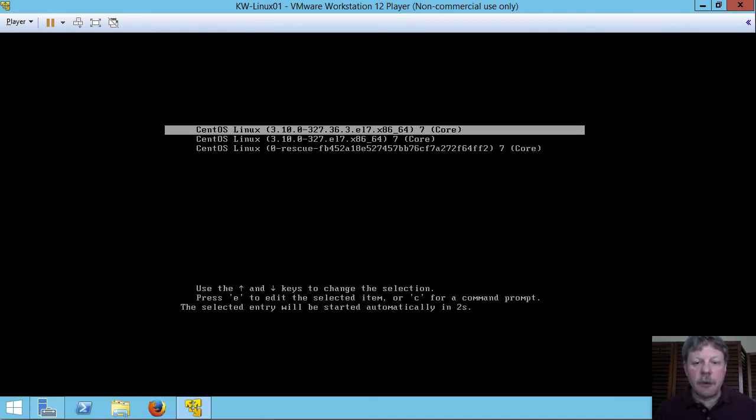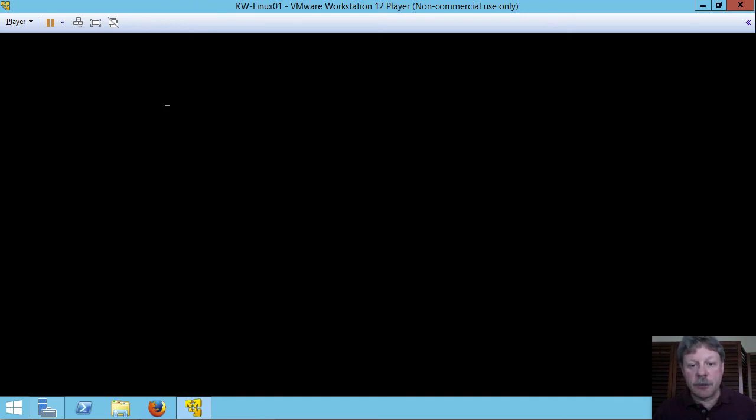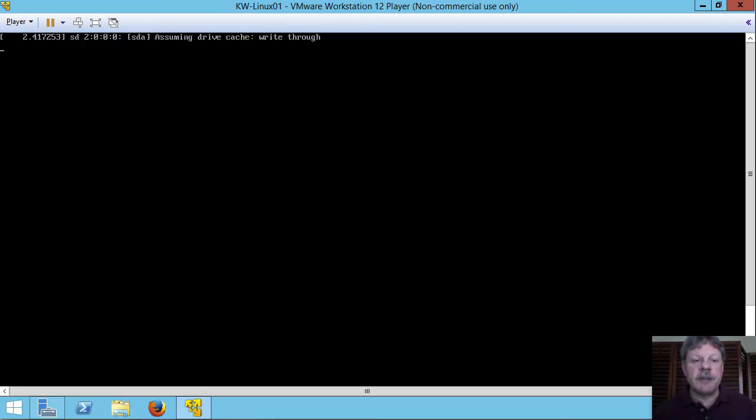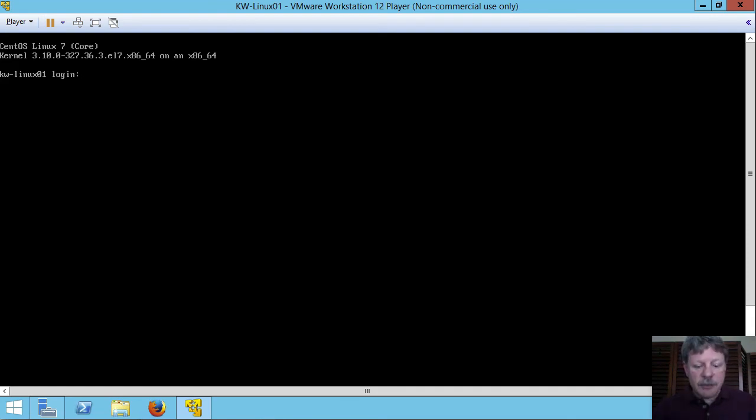You'll notice that there are additional options as compared to the original boot menu. That's because there was an update to the OS, so we can always go back and boot the old one if we want. By default, that's left on the system and in the boot menu. We can manually delete that if we don't need it, and in some organizations they do that for security purposes. Right. Now we're back to our login prompt, so we'll just do root and then our password. And we're back in, and that's basically it.